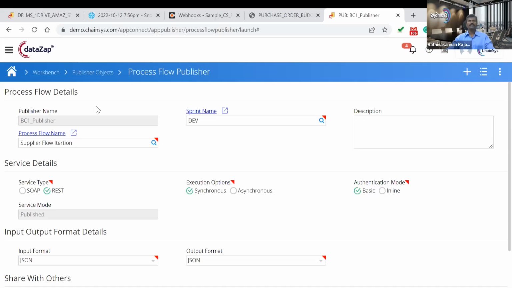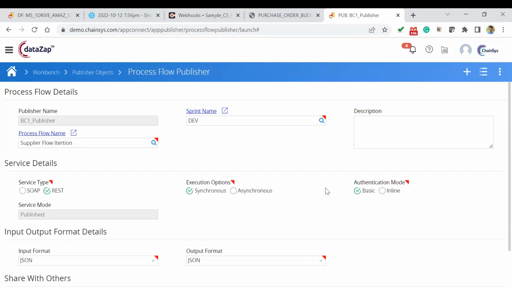And if it still doesn't work even after multiple retries, the object will fail, and we have notifications available in the objects. If you want your admin or support persons to be notified of any failure, you can configure the notification, and as soon as any object fails, they will get an email notification immediately.